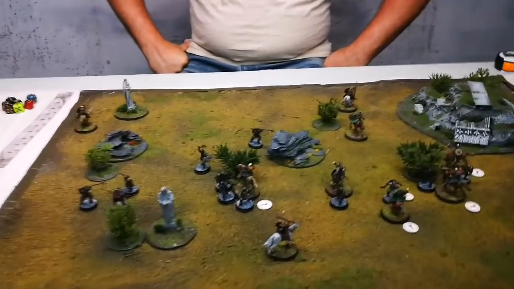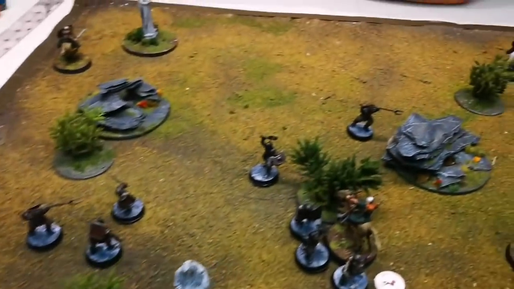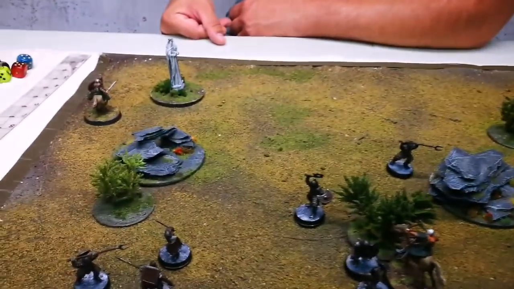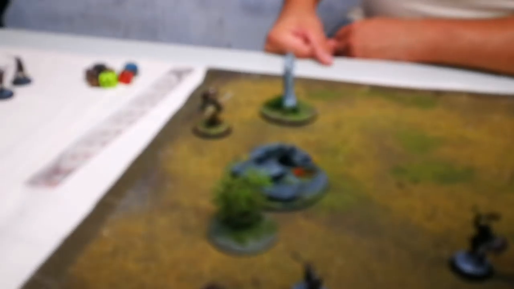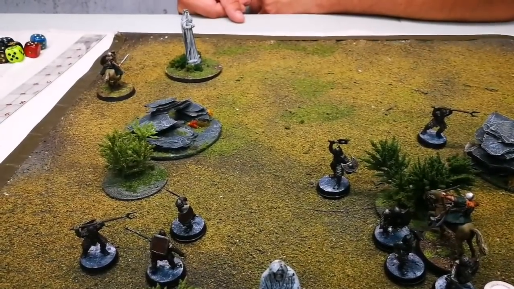Okay, Dane, take us through. This is the end of the movement phase. We're moving into combat. So what happened here? Basically, Jason has now read the rules for this scenario, and he's going to get some riders off the board. Luckily for him, they move 10, and I only move 6.